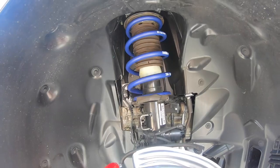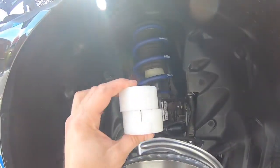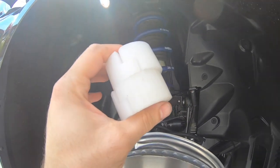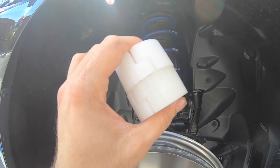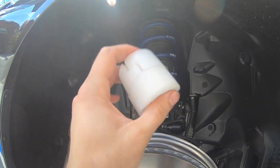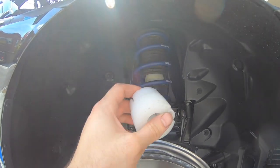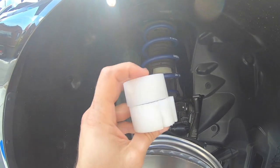Okay. H&R springs are in on the passenger side. We came across these pucks. All the videos online don't talk about these pucks. And correct me if I'm wrong in the comments, but these are factory-installed pucks for transport. The factory that builds the vehicle puts these in so the suspension doesn't compress on the cargo ship, on the transport truck, etc. And they're supposed to be removed during PDI at the dealership.